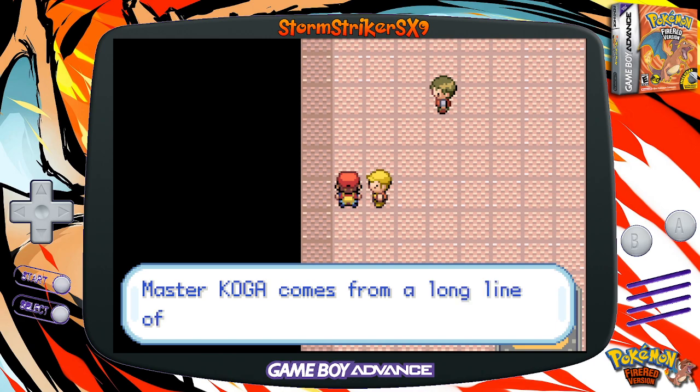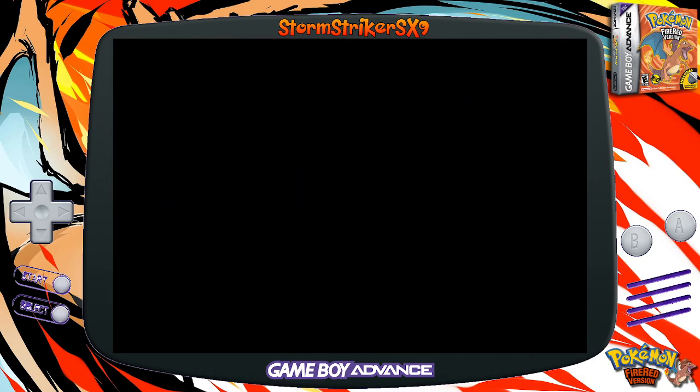Master Koga comes from a long line of ninjas. What did you descend from, Pokemon Masters?